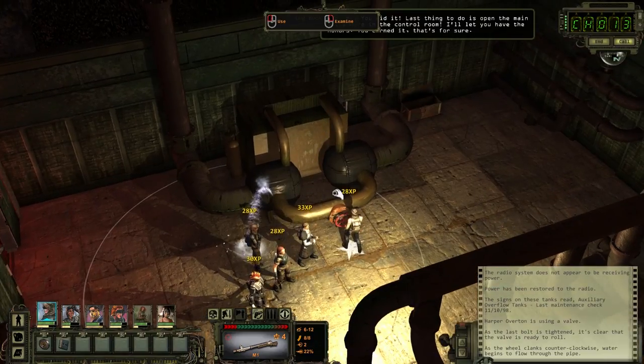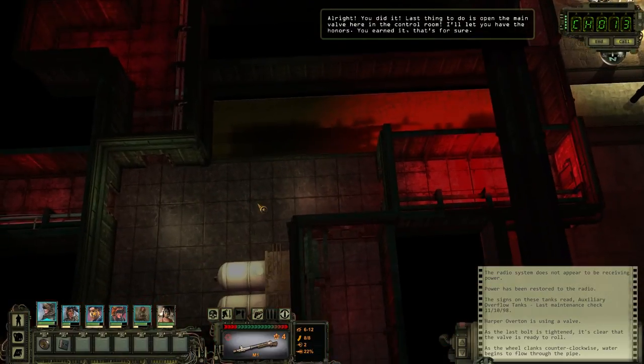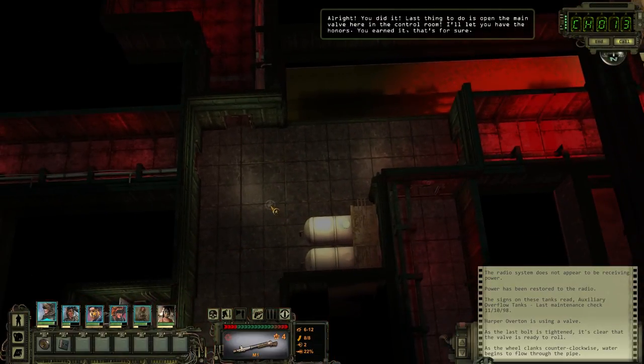Alright! You did it! Last thing is to open the main valve here in the control room. I'll let you have the honors. You earned it, that's for sure.